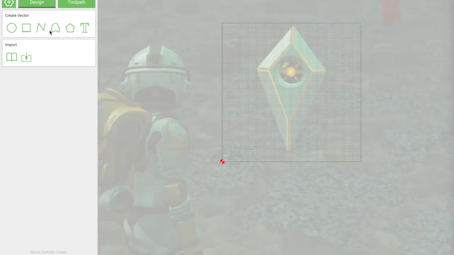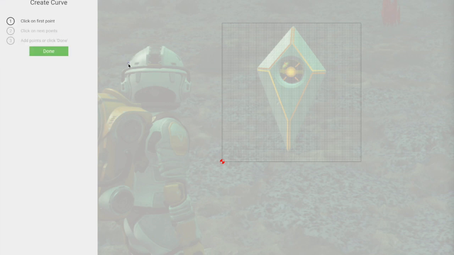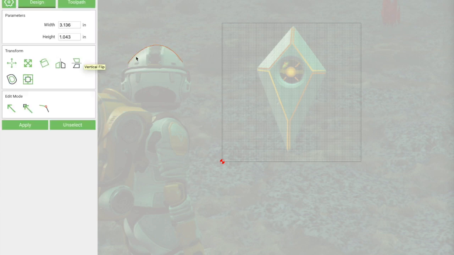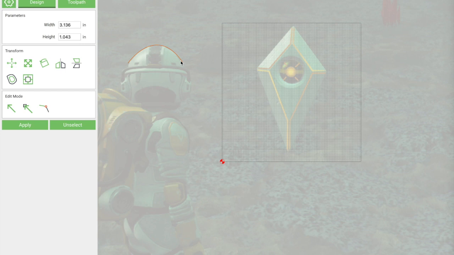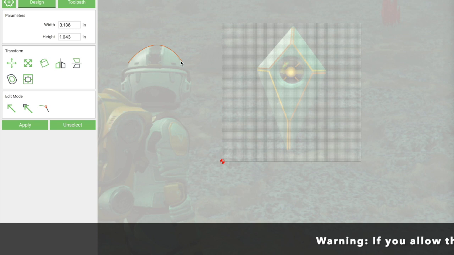The other tool is this curves tool. What this allows you to do is click a start point and then click and hold on an end point and drag. And you can create a curve that way that follows your shape. So see, I've got the curve of his helmet now, and if I let go, I can click done, and I've got just this little curved piece of his helmet. This is what's called a Bezier curve, and it uses dark sorcery with which I'm not terribly familiar. For more information, you should probably summon a graphic designer. That's not going to be me.